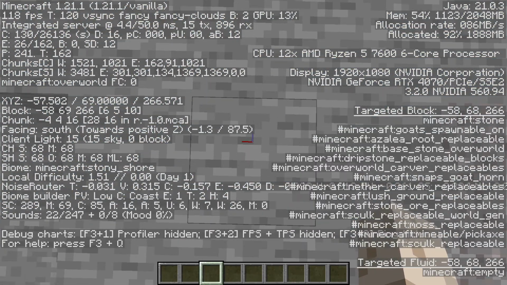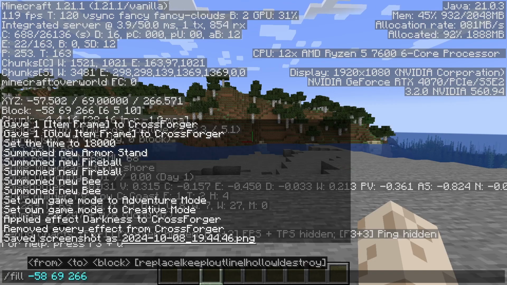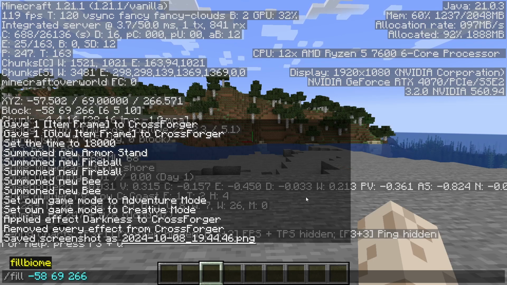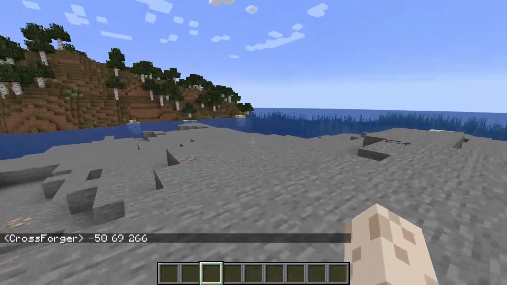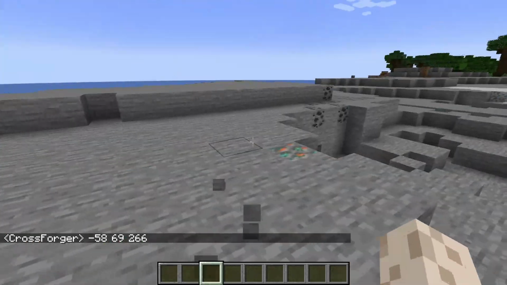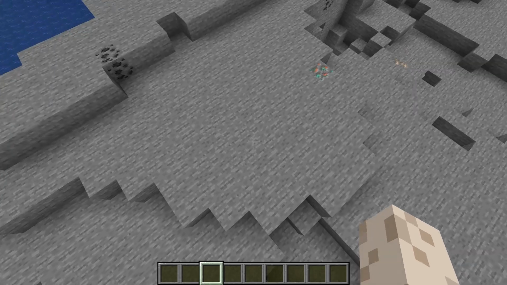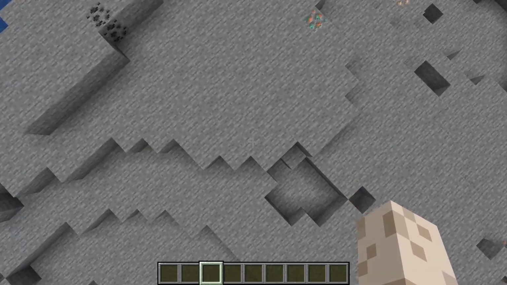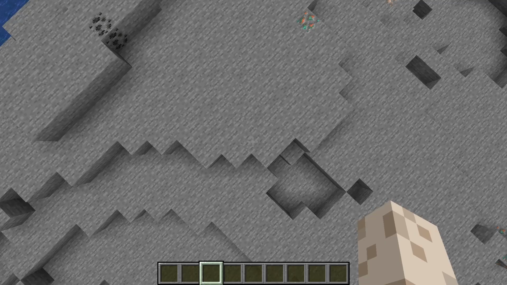Okay, so we're going to stand on the block that we want. Okay, so yeah, I think these are the coordinates here. So yeah, we'll just keep that in mind. Then we're going to try to find the new block that we want. So I may just stick this in chat real quick, just so I can remember it, so that I can easily put that in the command when I want to. So that's where we're going to be at. So let's choose another corner, and we'll also go up since I want this to be a cube, not a square.